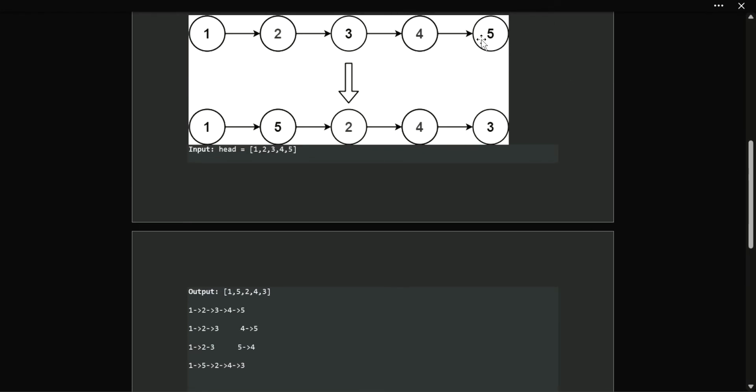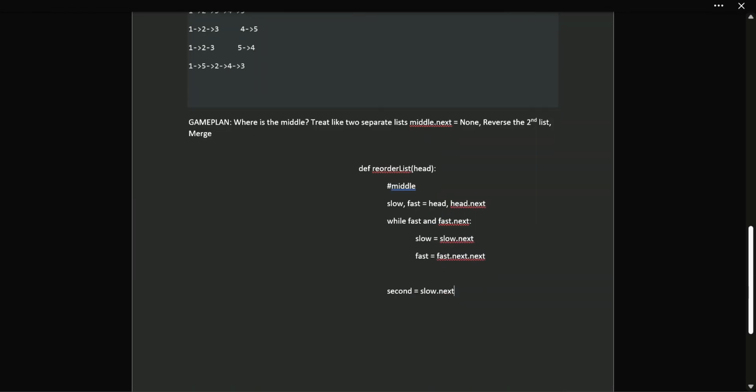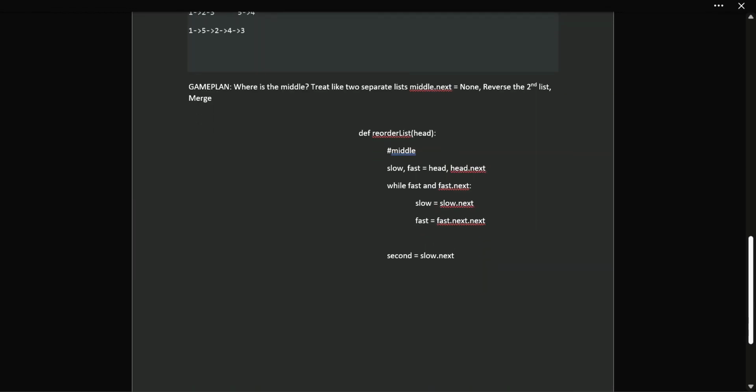into this second list. So now we're over here at the 4 links to the 5, we're in this second list over here. That's fantastic. That's where we want to be. And then once we've copied it, we don't have to worry about it anymore. We can overwrite it. Slow.next, when we're treated as two separate lists, slow.next equals none. With that one line of code, we just severed the connection between these two lists.